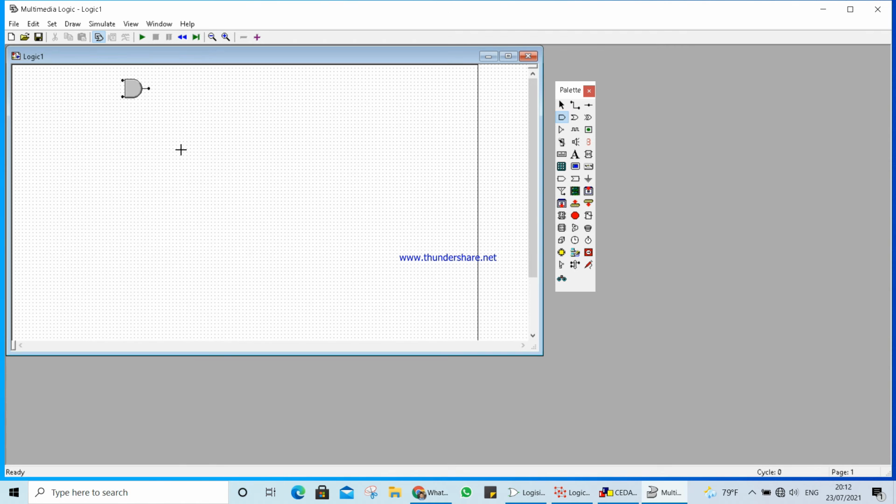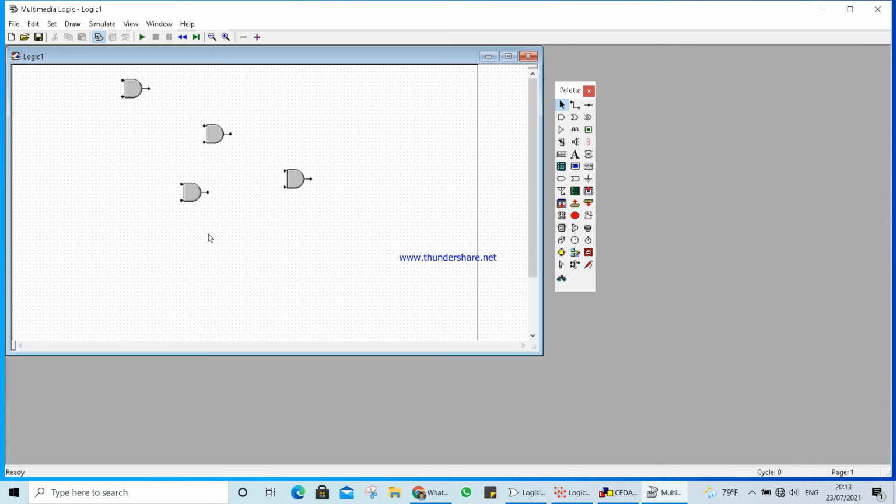See, after clicking this one, you have to press escape, or else it will be replicated. If I click on this pattern, and if I click here, and if I click somewhere again, it will replicate, it will reproduce. So after clicking this panel, I don't need to drag, I just come here and just click, and then I have to press escape in order to cancel the query.